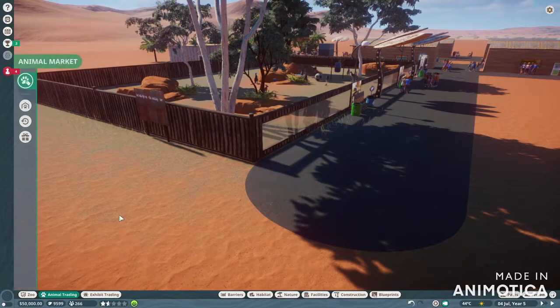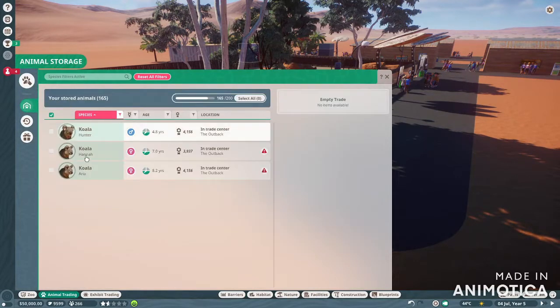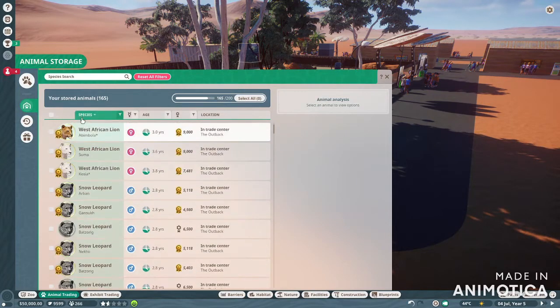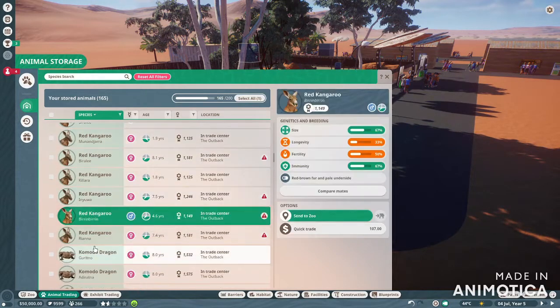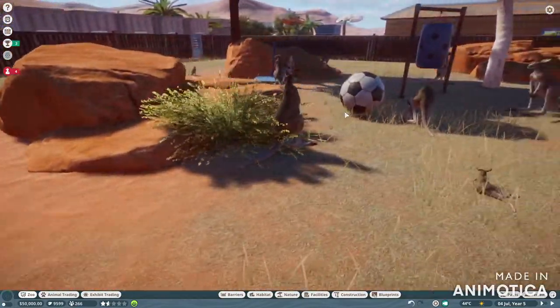Okay, so let's see how much did we lose. Oh wow, there's a lot of stuff here. But okay, so we didn't lose any of these guys. Just set all filters, let's see. Go to our kangaroos, we did not lose him. Okay, so that's kind of all that I really needed to make sure we didn't lose.